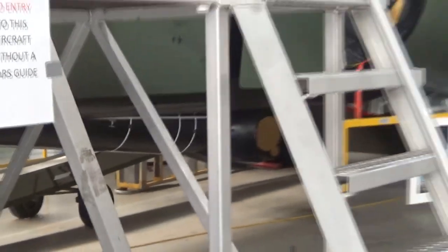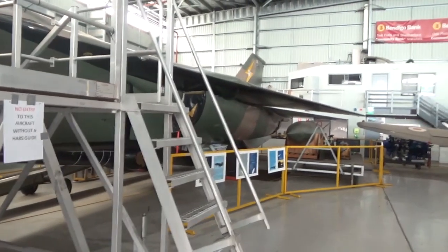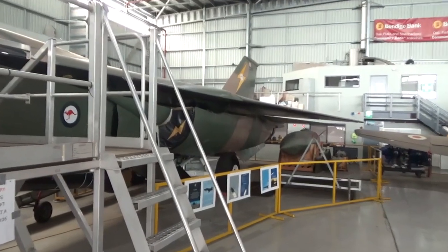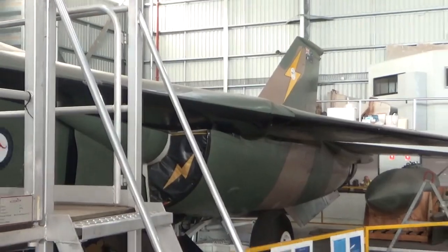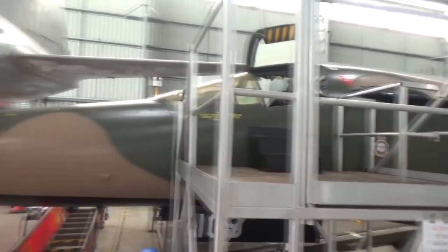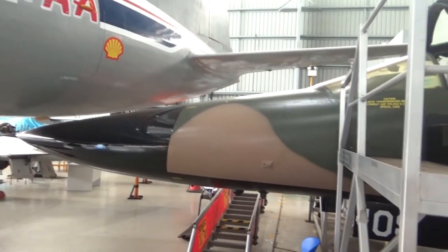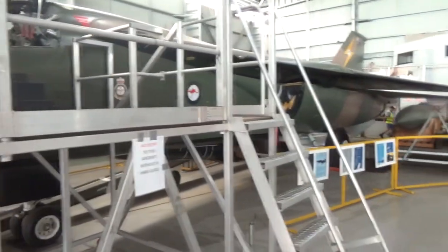And with that and his controls up in the cockpit, he can aim his weapons in at the target, miles and miles before he's anywhere near the target, fire the laser, then fire the weapons, and they'll follow that laser into the target even though the plane's heading back in the other direction. You didn't have to fly over the target to hit the target. These came in so fast and so low, they came in under the radar. The weapons, the bombs, were exploding, and they never even saw or heard these things because they'd been and gone before they started exploding.